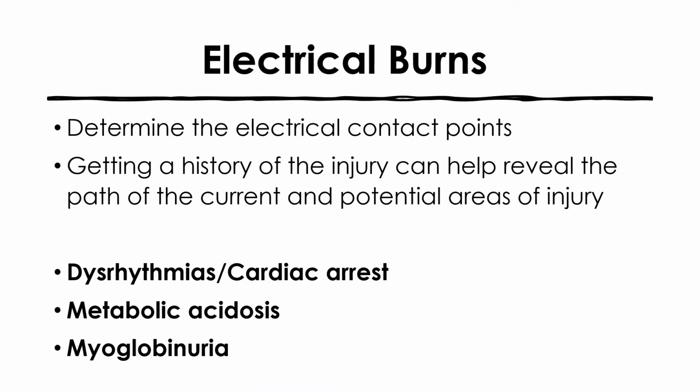Continuing with electrical burns, it's always important to determine the electrical contact points. So it's almost kind of similar to a bullet wound. If you think of it, there's an entrance wound and an exit wound. And that can sometimes help us define where the current has passed through in the body to see what may have been affected. Okay.